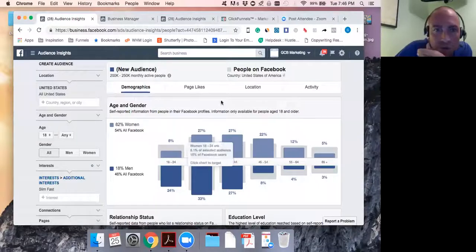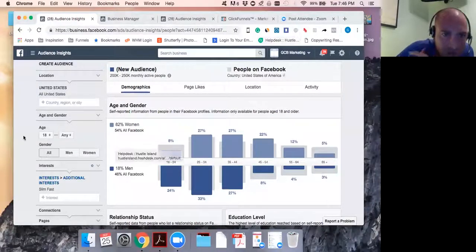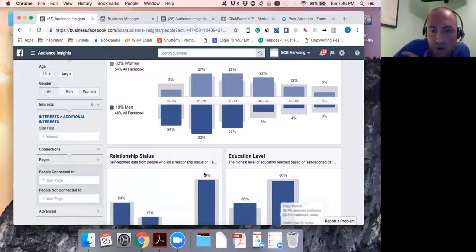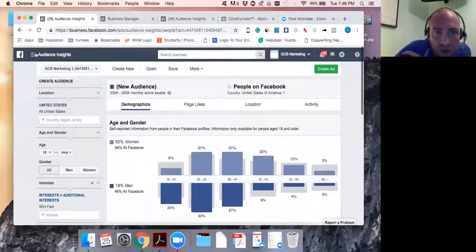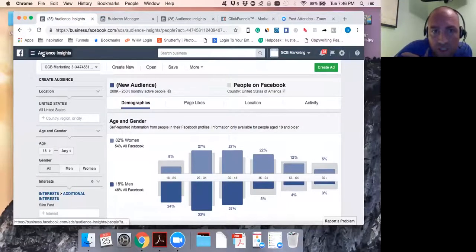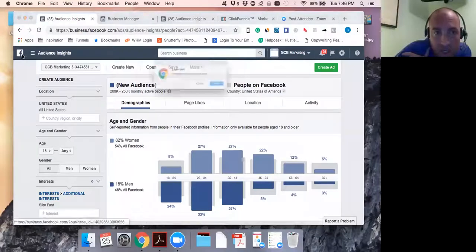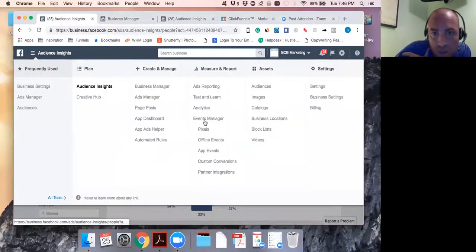Okay, so we're going to focus on this weight loss coffee now. So we are going to go into Slim Fast. That would be a comparable audience. So this is the Audience Insight tool. Is everybody familiar with the Audience Insight tool? Yeah. Okay, so it's right in your dashboard on Facebook. It's all tools.